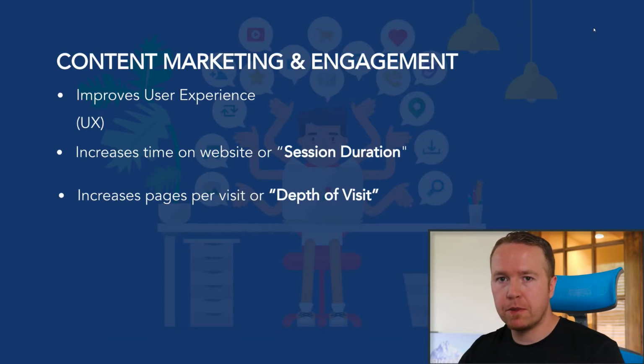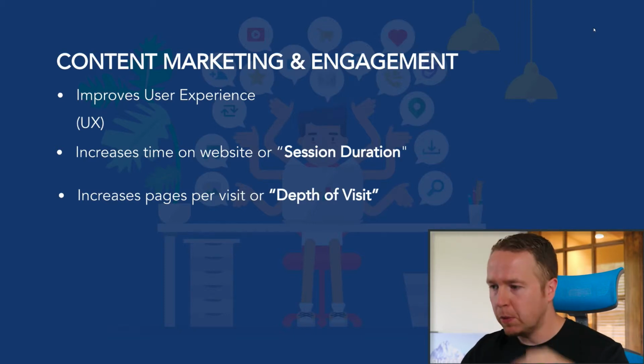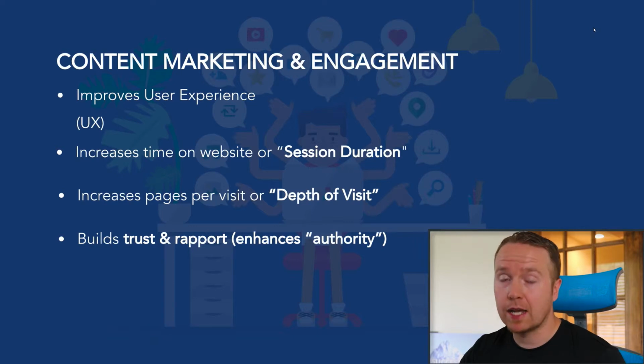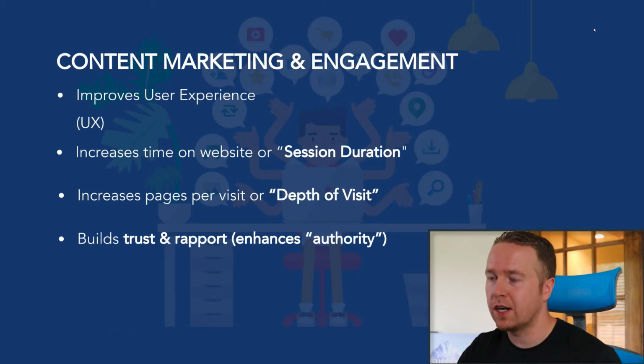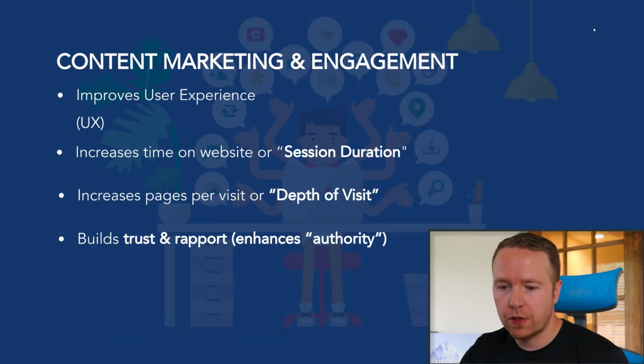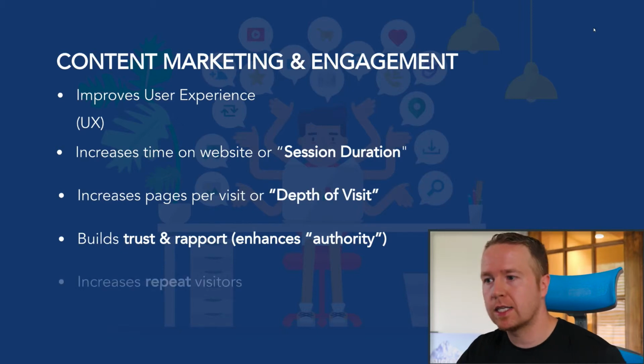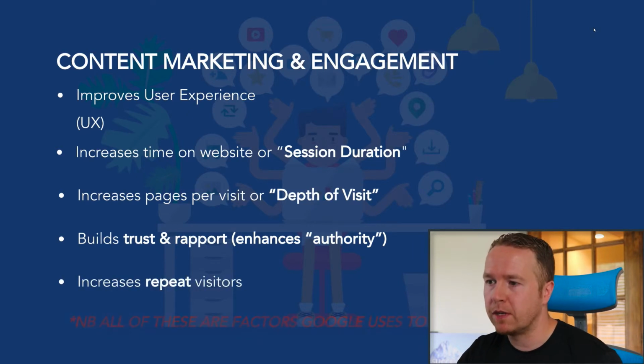Increases pages per visit or depth of visit. So when you've got good content in your website, people will click through into different pages. They'll read and digest the information there and spend more time. And again, that builds trust and rapport with your audience and also the important people like search engines out there or the important machines out there and bots, and it enhances authority within your industry, and that's really important as well. If people see that you're an authority, that you're knowledgeable, that you've got good products and services that other people have enjoyed, they will stay and they're more likely to buy and take that next step of conversion. And again, that increases repeat visitors. And again, all of these are factors that Google uses to rank websites, so you get more traffic as like a byproduct.